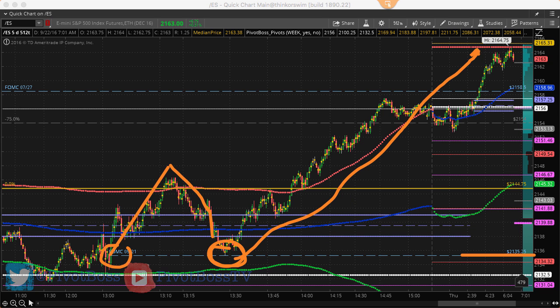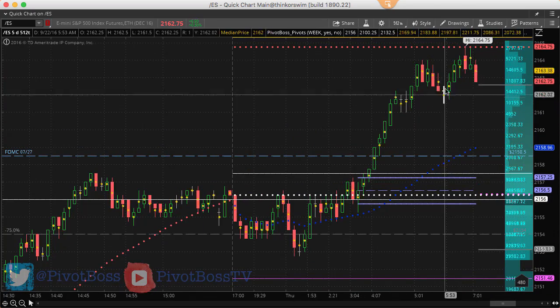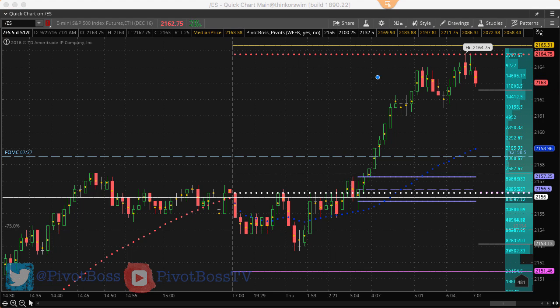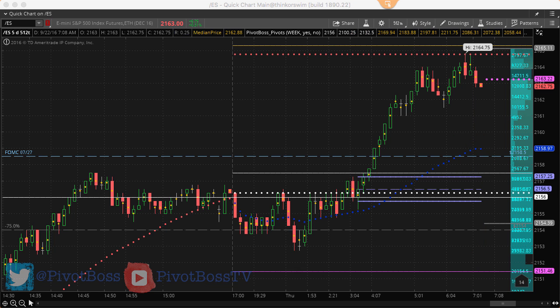Perfect touch right off the FOMC level we've been watching in the trading room. So now we have to see how this thing plays out. Again, 58.5 is going to be very important. I think a pullback to this zone right now with VWAP being there, the key level, likely offers an opportunity for bulls to defend and squeeze some more. Otherwise, failure to hold that level could open up more of a pullback. So we'll see how this thing continues to play out.